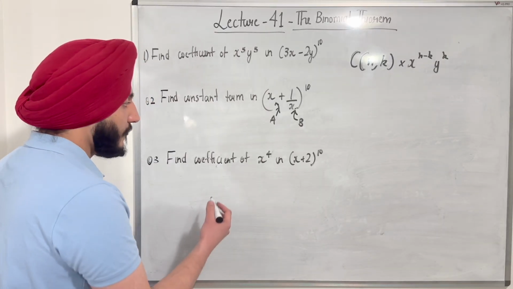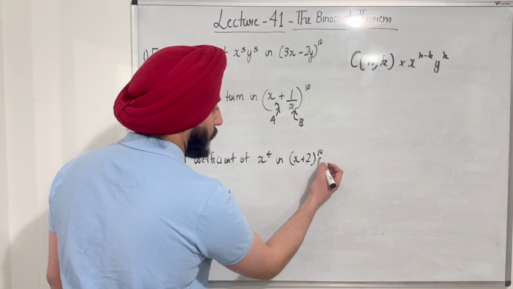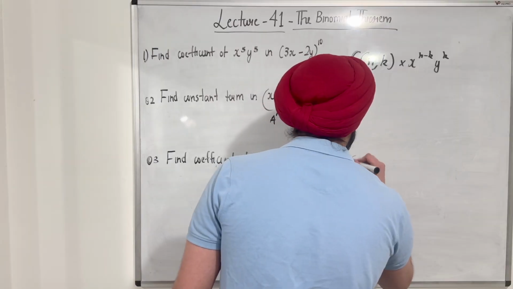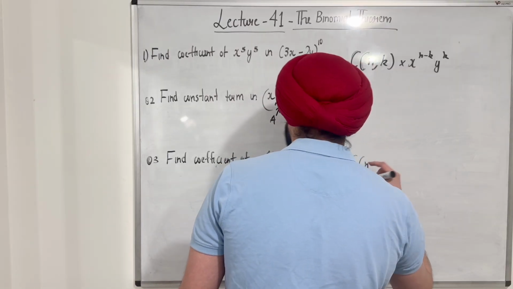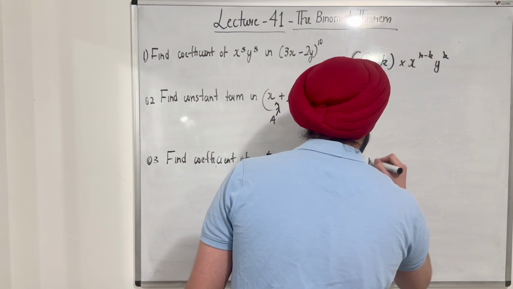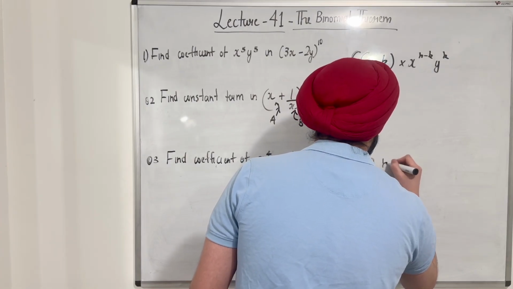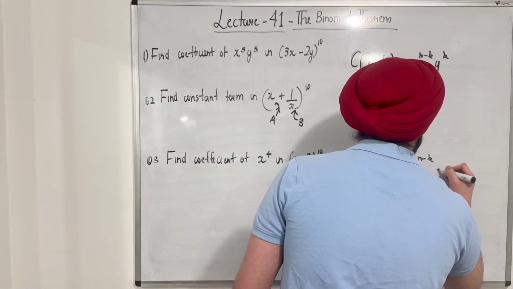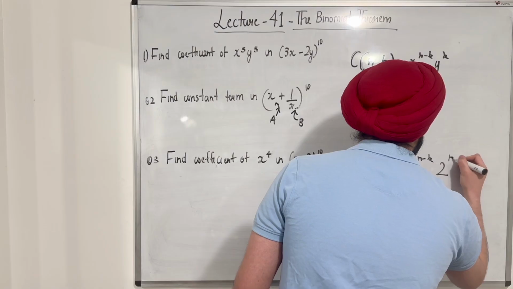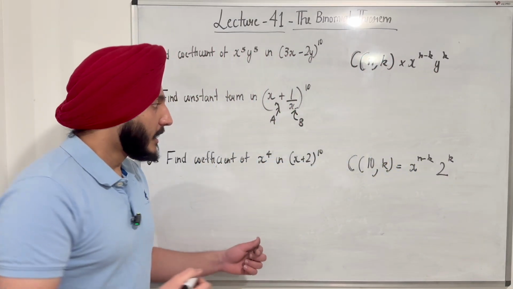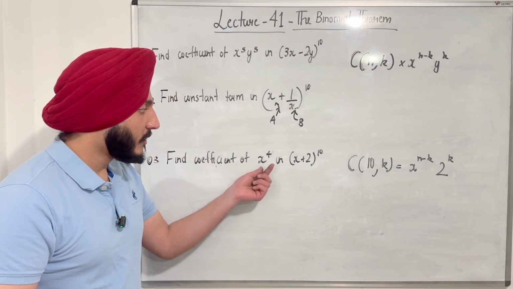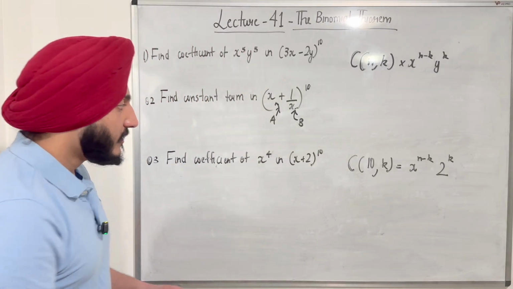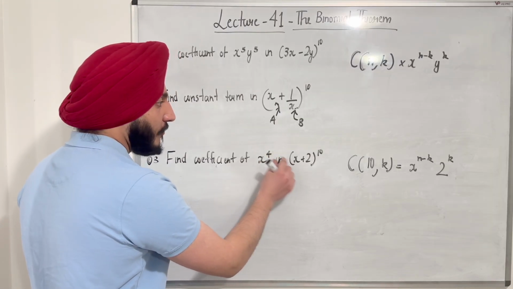Okay. Find the coefficient of x to the power of 4 in (x plus 2) to the power of 10. So once again, let's just write it with the a, b kind of way, right? So I can write this as c n, c 10 comma k, equal x to the power of n minus k, 2 to the power of k. Okay, now first thing you might notice is that you replace this value 4 with the value k, but that would be incorrect, right? This 4 is the power of the x in this case.